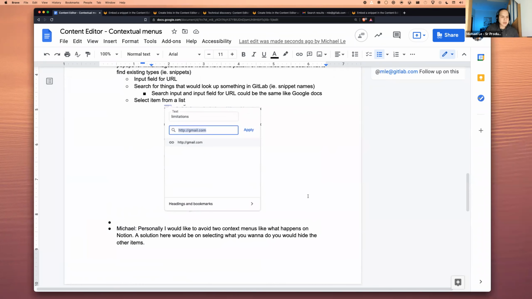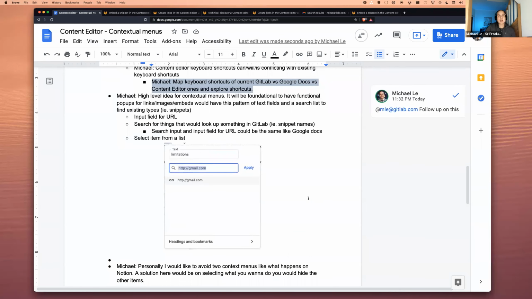Kind of similarly, onboarding users to the content editor is something that we spoke about very briefly in the product and design chat so far. We haven't talked about it in depth, but there are a lot of features that we're going to have in there, a lot of block editing.